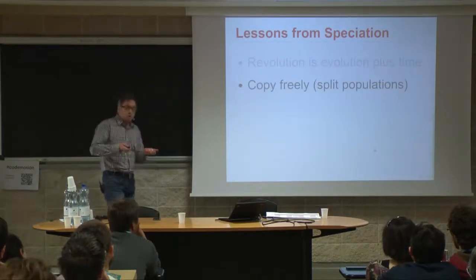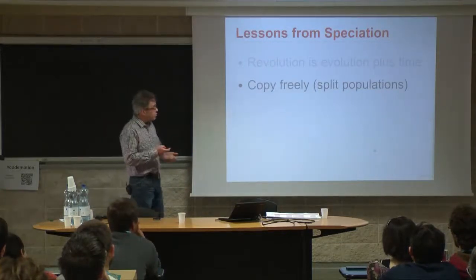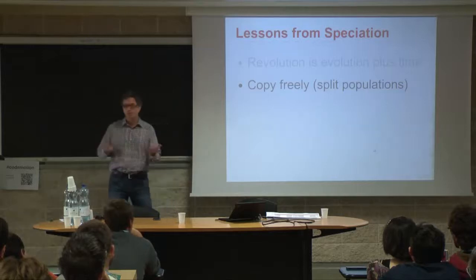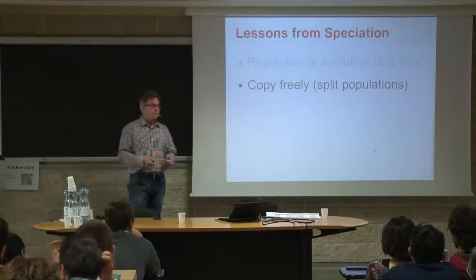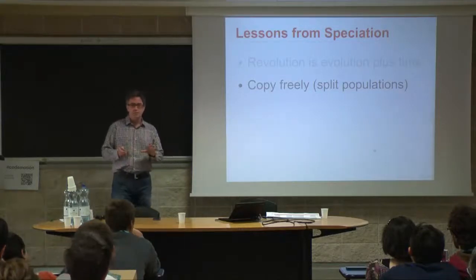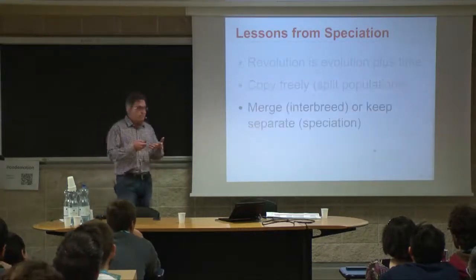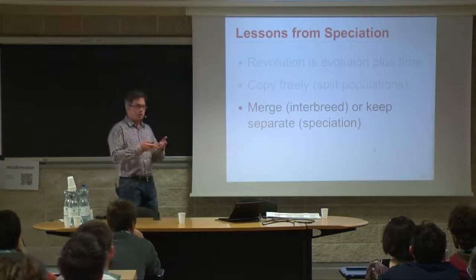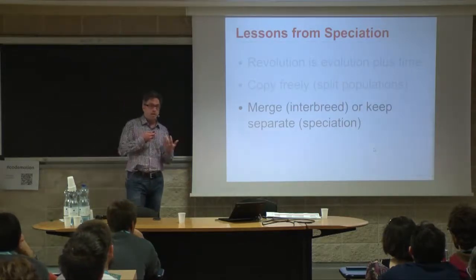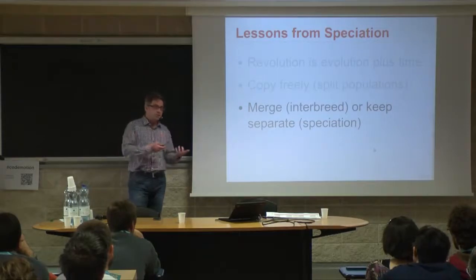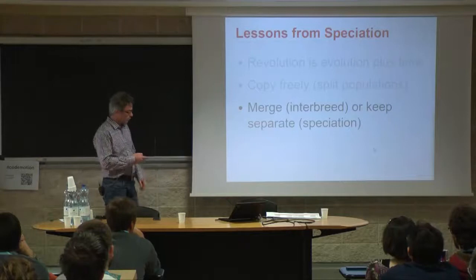So in terms of code or technology, the things that we work on, we should be really free to just fork something. Just fork it. Let it be exposed to different users, different programmers, different systems, different ecosystems. And at some point, maybe we can merge this in, or maybe not. But we're going to run an experiment and see what happens. Because remember, we're not God. We can't see the future, just like nature can't. Right? It's step by step by step. So maybe we merge it, maybe we don't.